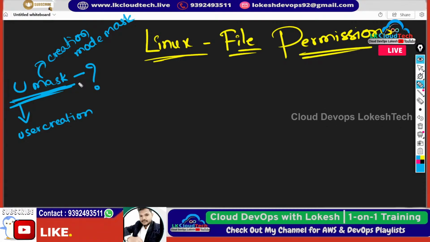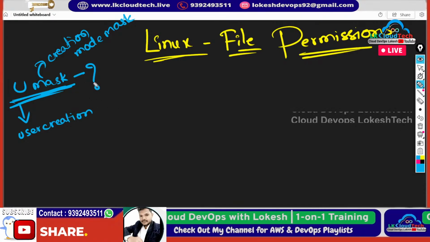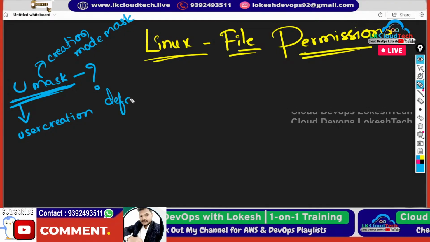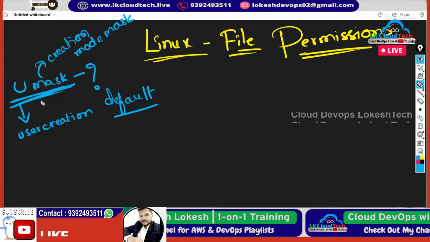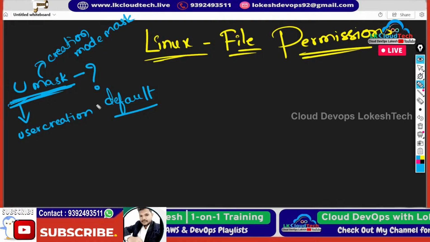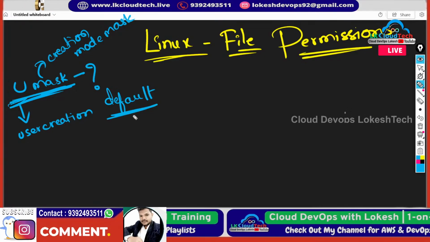What is the meaning of umask? It is a default system value in Linux. You can't change or override it, though if you want, you can. But basically it is a default for the system.